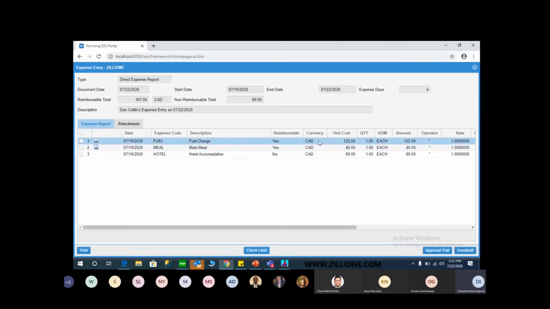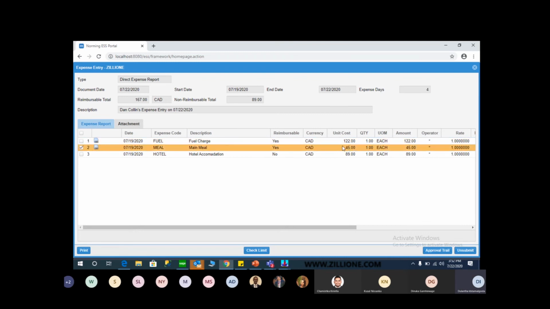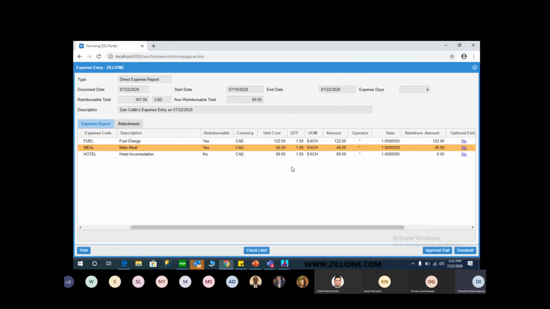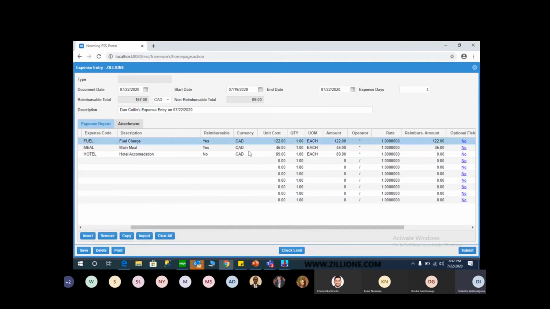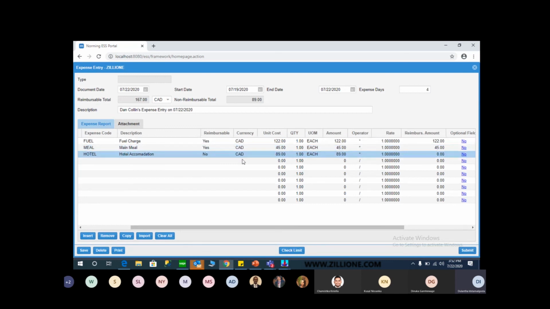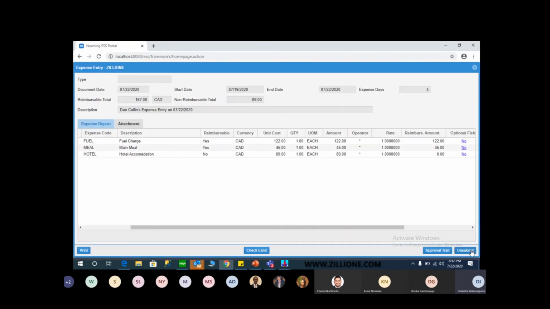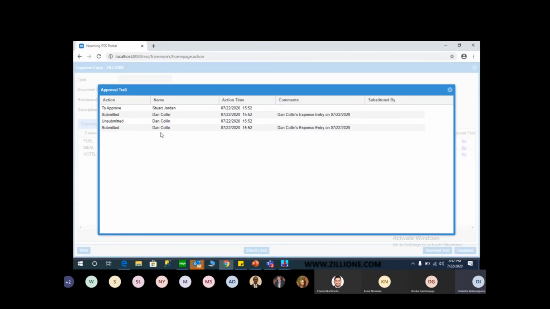Before the approval process progresses, you can unsubmit and make the changes, and then you need to resubmit it. Once it's submitted, from the approval trail you can see who is going to approve these transactions. The action I have taken for this document is showing in the audit trail.